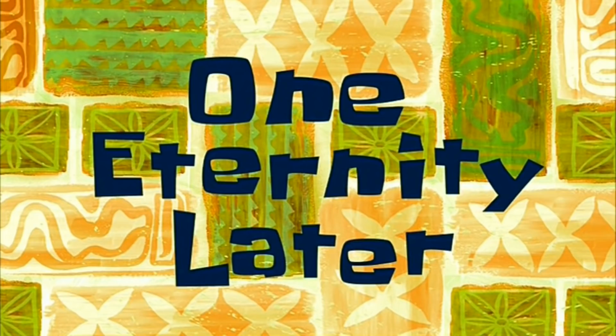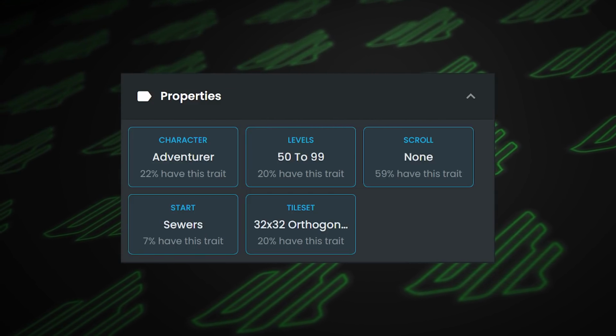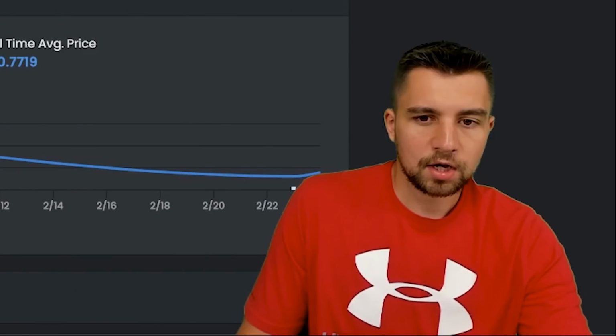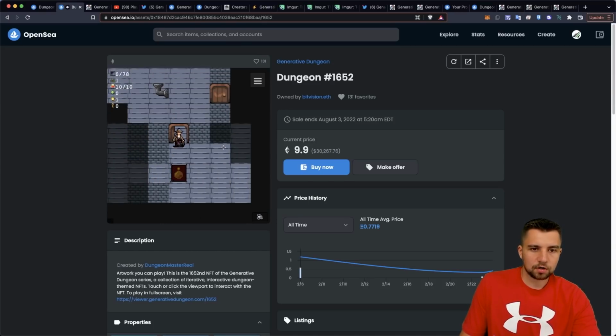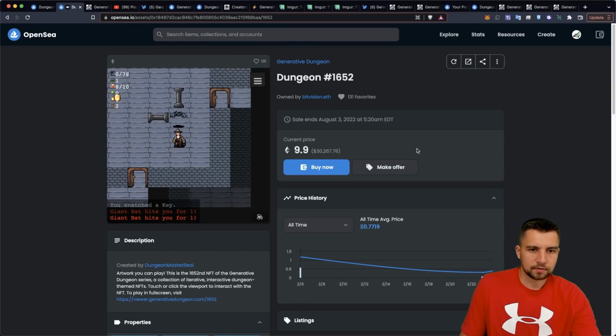One eternity later. So the icon here is the adventurer. Levels 50 to 99. Tile set, orthogonal, none for scrolls, and you start in the sewers. So my Dungeon 3000 also starts in the sewers. Also, a thing to note with the shops is once you click on them, that's a one-time use. If you don't buy anything, see you later.